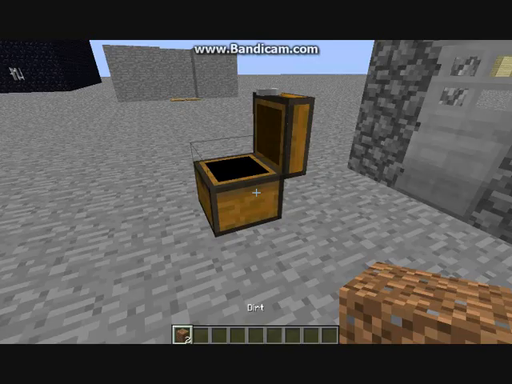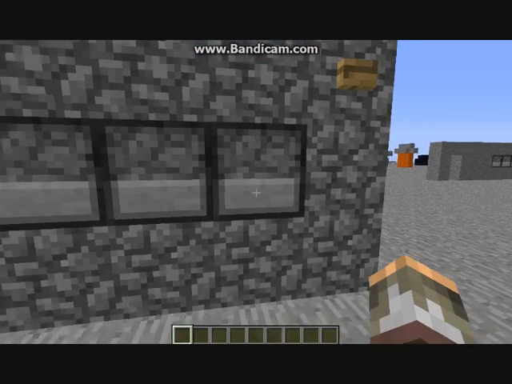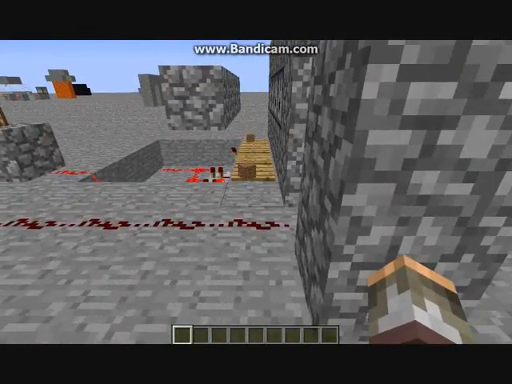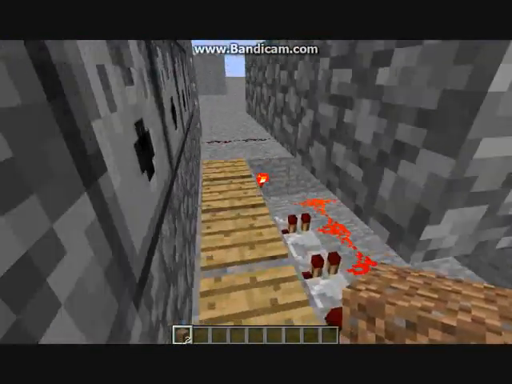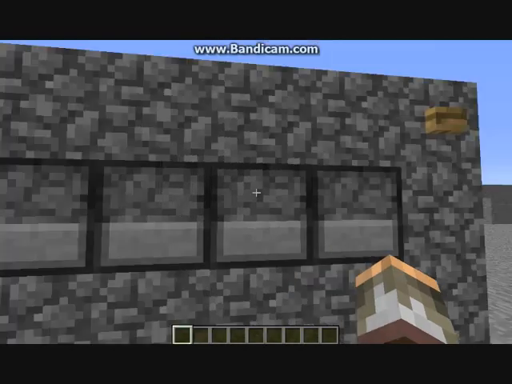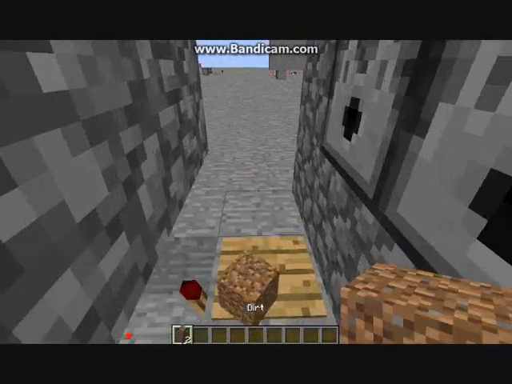So you have to put the right item in the right dispenser to open the door. You don't have to put dirt, you can put whatever you want. There we go. And it only happens for a split second. I'll just try again. Yeah, so it does only open for a second. And then you'll just collect your items.